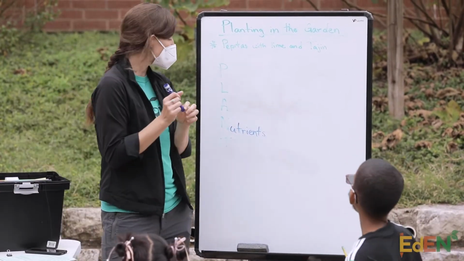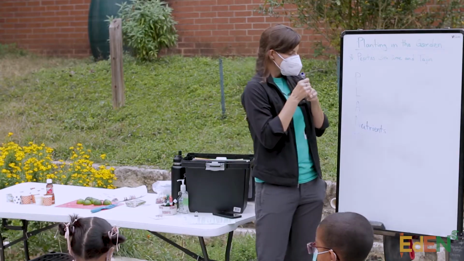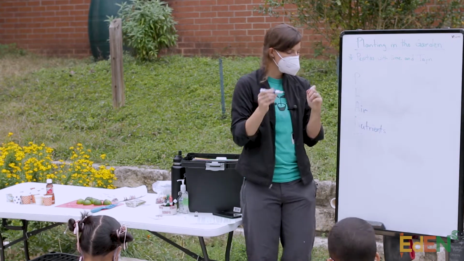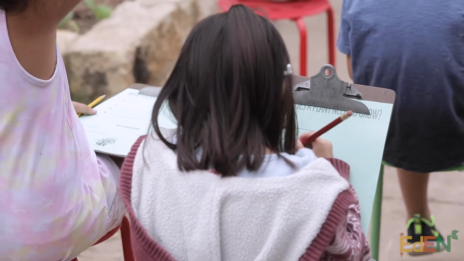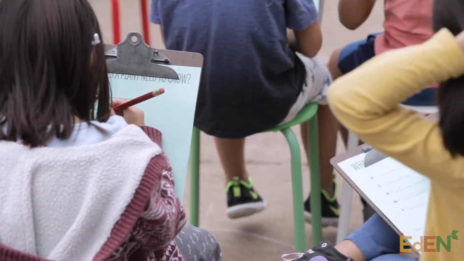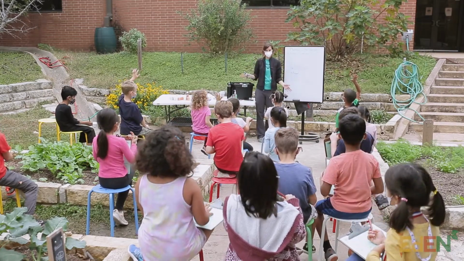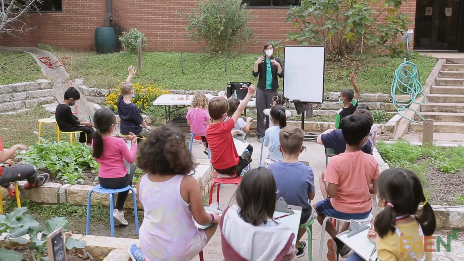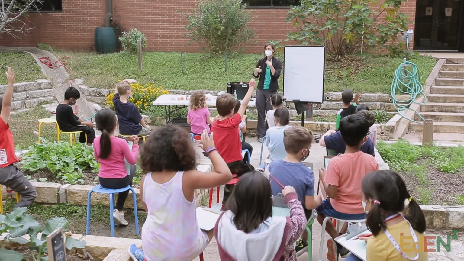Air is correct. Good job. Let's clap for that one too. Good job. So, air is another thing that plants need to grow. Just like people, plants need air. Everyone take a big breath in with me. And now breathe out. Plants actually make the air that we need to breathe, and we make the air that plants need to breathe. So we actually help each other breathe in kind of a cycle.